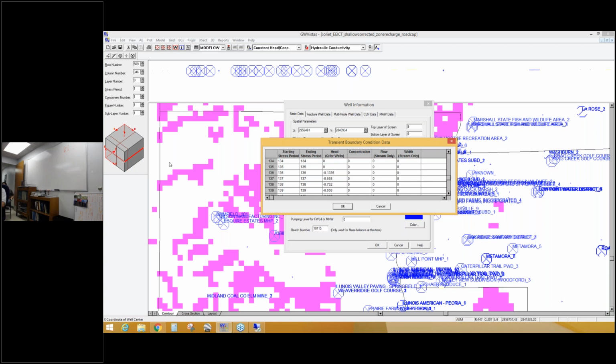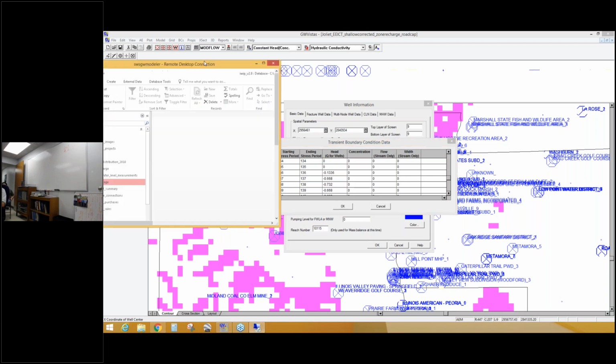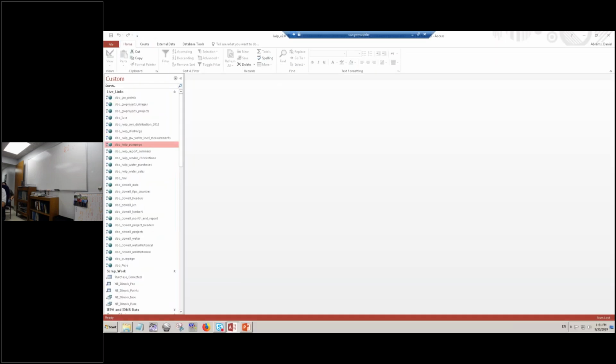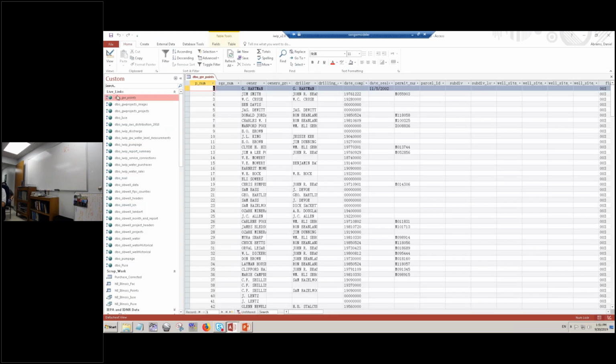Oh, here we go. So where this comes from then is our database. This is our IWIP database. You all should have access to this. Technically, this is the front for the IWIP database.